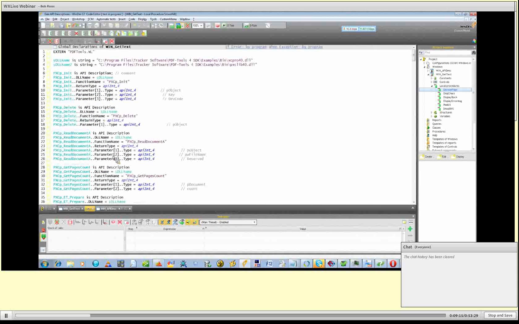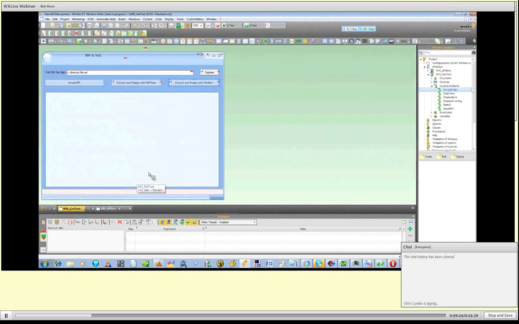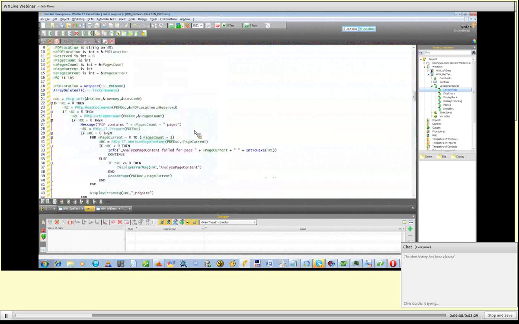Using the Clarion class as a guide, I discovered that what I needed to do was this. You need to do an init, and then read the document, and then get the page count, and then prepare the document, analyze the page content, and then decode the page. We can go more into detail on these things, but you see how simple the function call becomes.